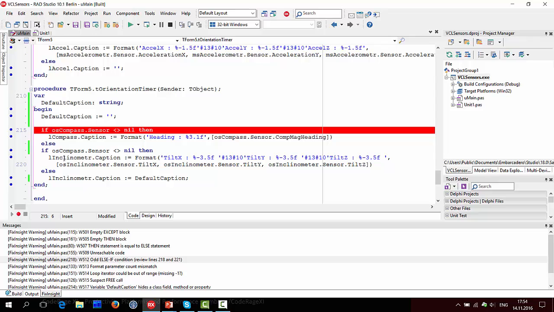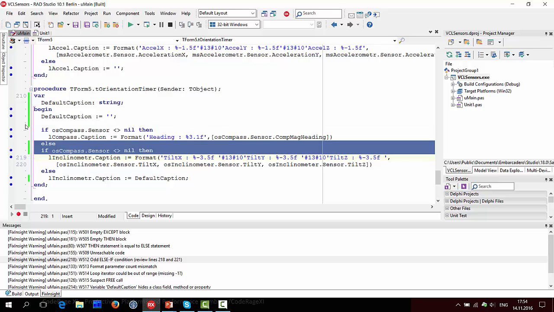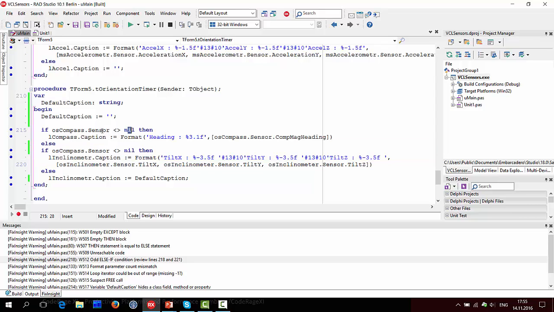Next. Look, these conditional if and else if are the same. Looks like the values the OS sensor was checked against were different sometime in the past, or even these variables were different. I think it was something like this.